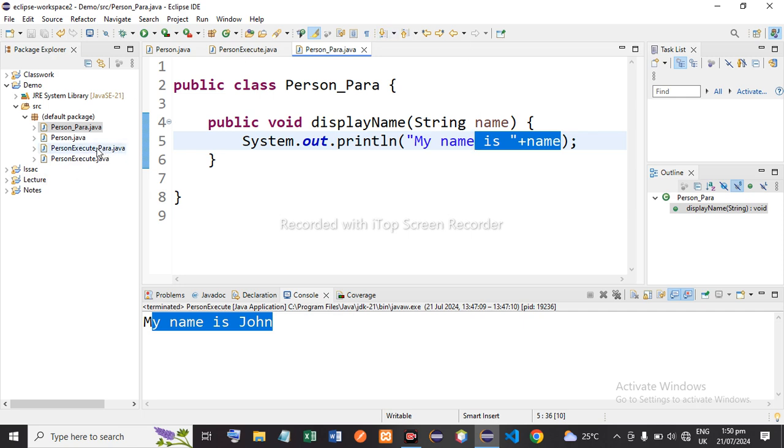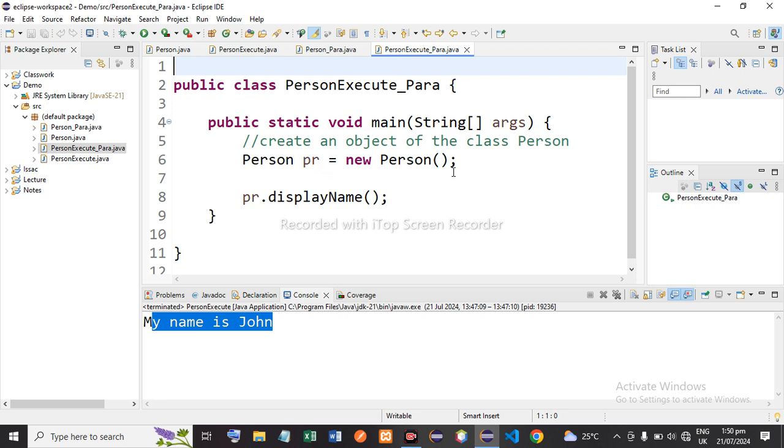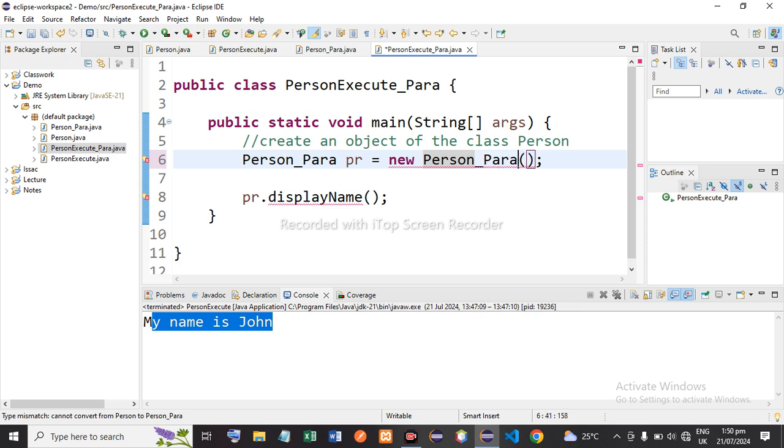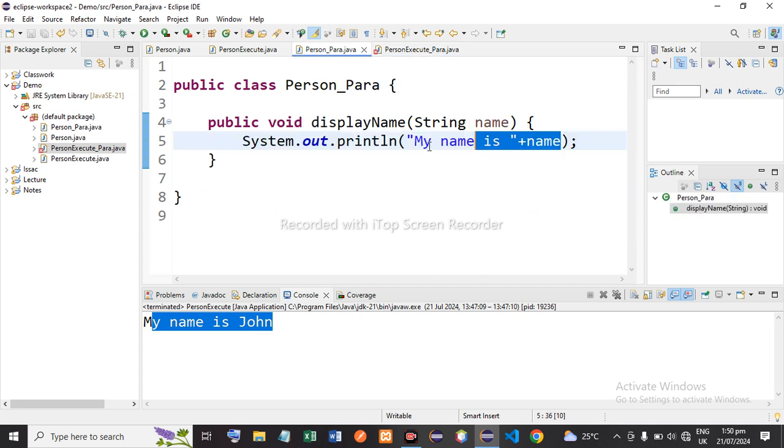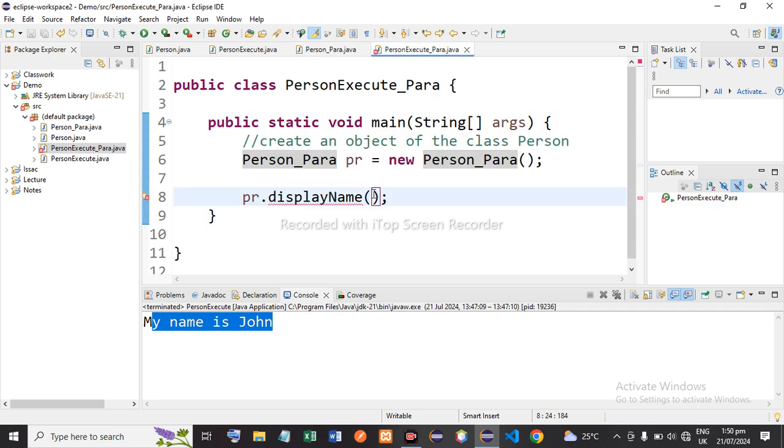So let's go there. So coming up here now, if we run this method person, we are now focusing on person para, so we change this to para and then person para, but we'll still have that line drawn, okay, because we have a problem now here. So the problem is display name is not empty, so it needs a name. So we supply a name.